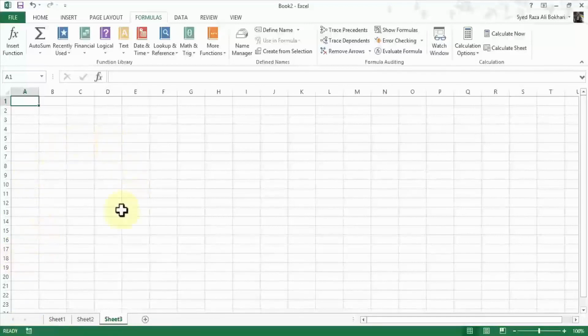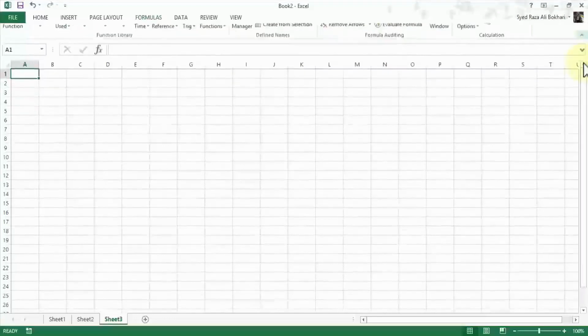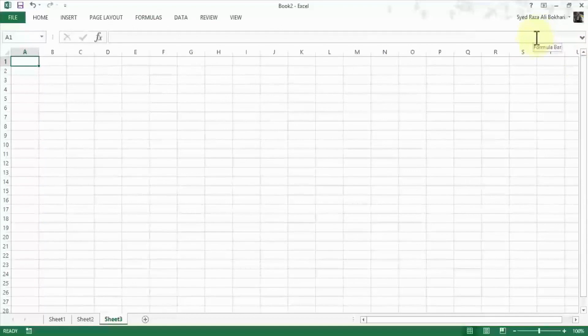So just the basic Excel environment. The top right side just gives you the help feature, and then you can minimize the window, maximize the window, or close the Excel workbook. This arrow on the ribbon allows you to collapse the ribbon. So if you'd like to see a bigger area for your worksheet, you can click on the arrow that points upwards and it will hide the ribbon for you. So now you have more space.